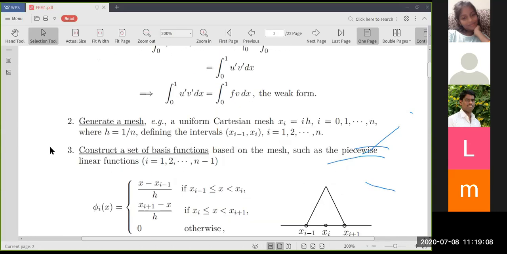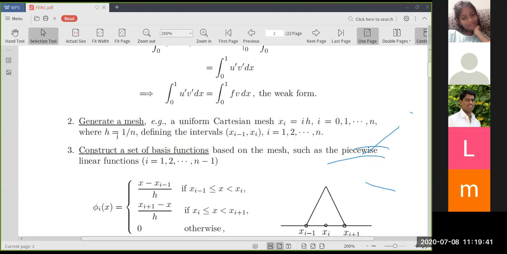Given an interval, in our case the interval is 0, 1, you take the interval 0, 1 and split it into a partition, and put all the mesh points inside the interval. If 0, 1 is the interval, the interval length is 1. So you divide 1 by n, where n is user specified. If you want 100 elements, you simply put 1 by 100. In general, 1 by n is your h. H is the step size.